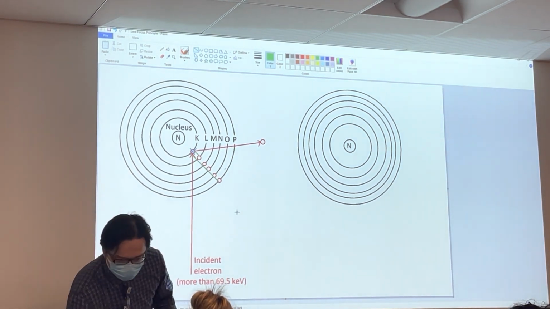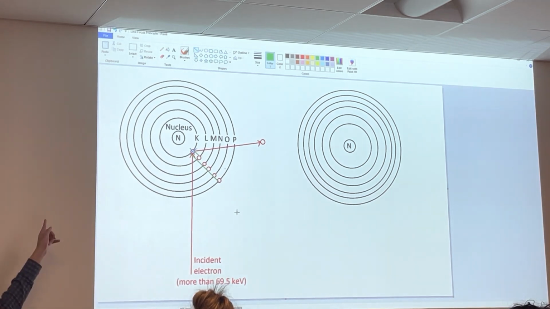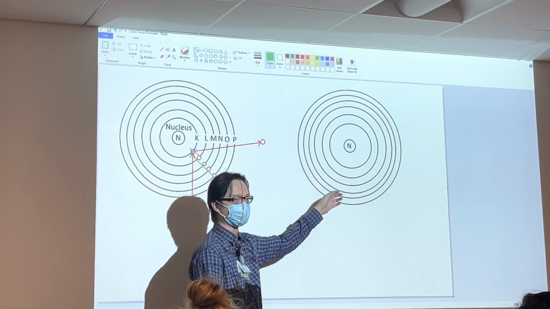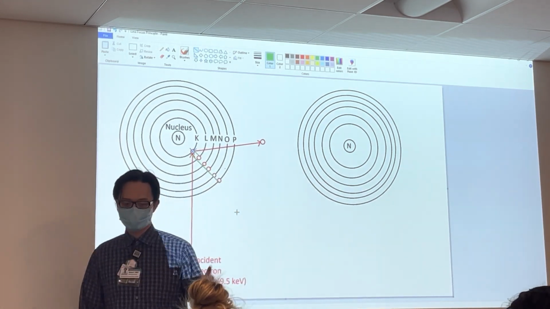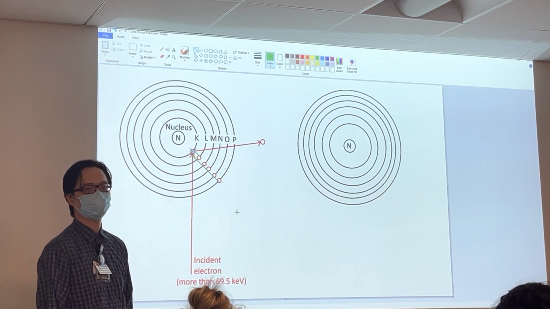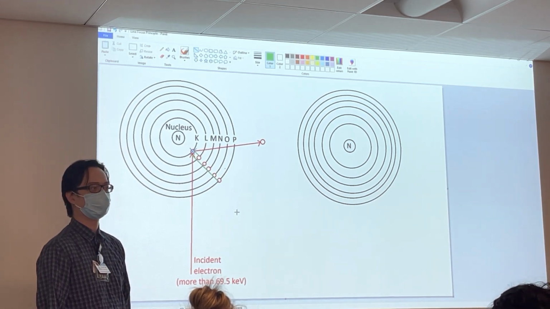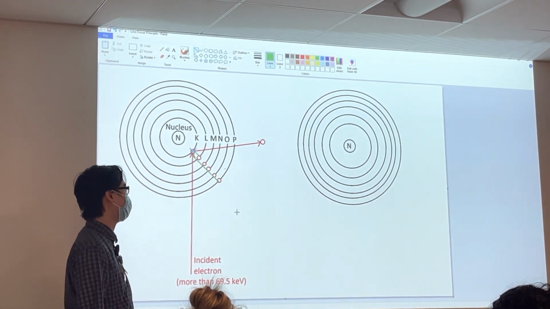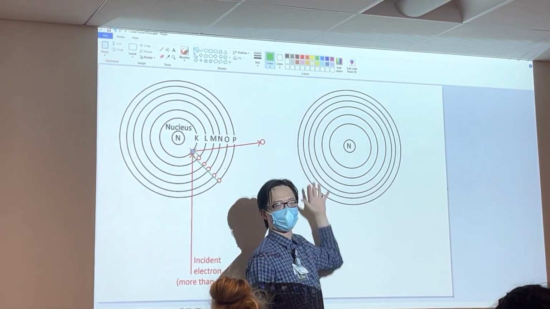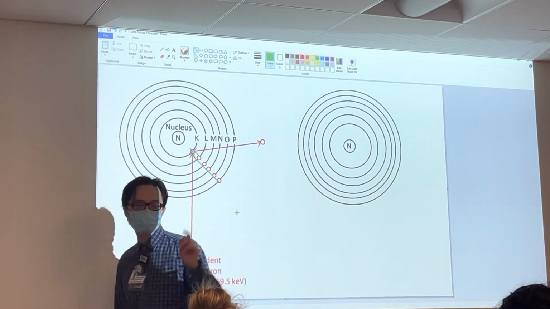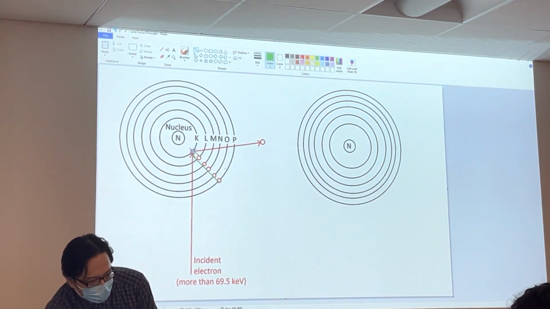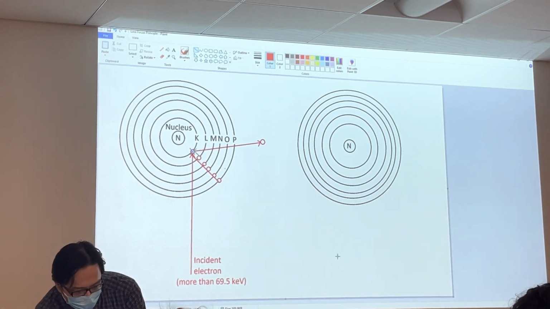Great question. Why do we have two circles? On one side, what is this? Characteristics. On the other side, what are we going to throw here? Brems. Did I draw any electrons in the Brems diagram? No. Why not? Because they don't have a set number. It interacts with the nucleus. Right. Brems interacts with the nucleus. We don't care about the electrons in the Brems, so we're not going to draw electrons here. They exist, but we don't care about them.